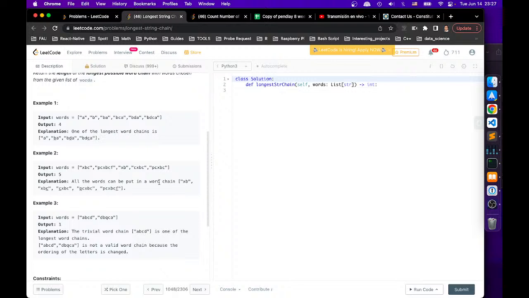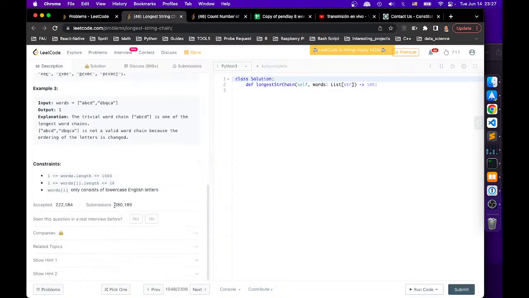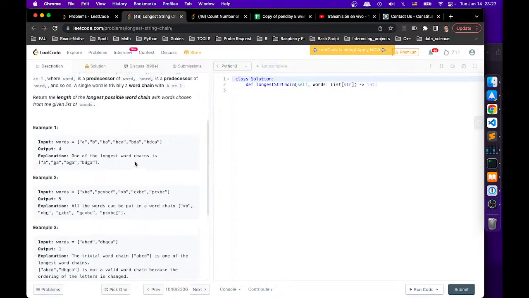Honestly, no idea. But one thing is for sure: the length of the word increases, so if you want to go, it has to go from small to long. And we have 1,000 words, so the length is not an issue.